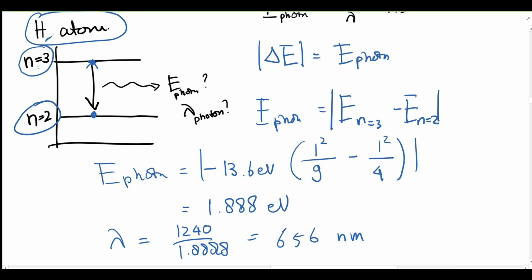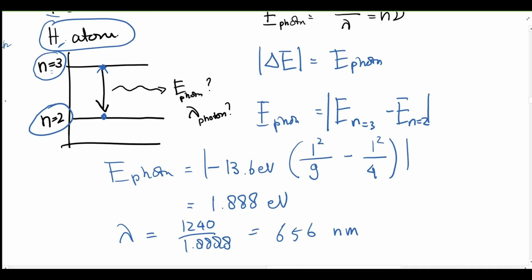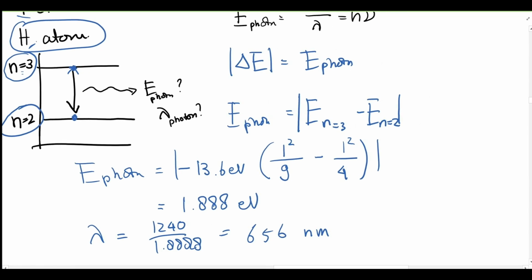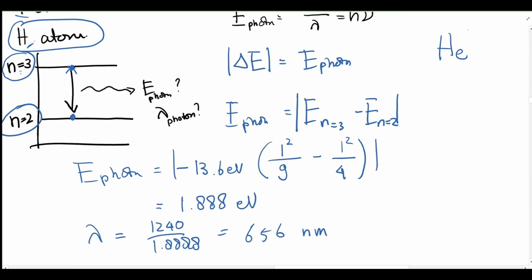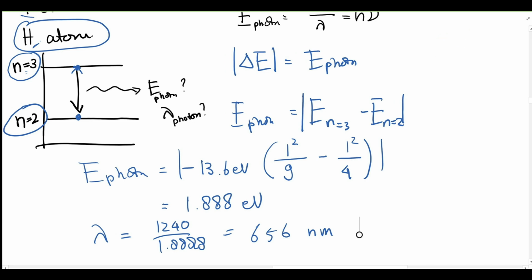So, just an example. Now, this is true for only a one electron atom. That is, if we have a hydrogen atom with only a single electron, that's fine. If we're talking about a helium atom with a plus charge, that means it again only has one electron, so this equation is valid too. But once we get into multi-electron atoms, this equation is no longer exactly valid. And we'll revisit that in a bit, but anyway.